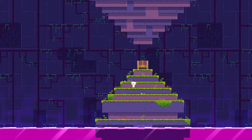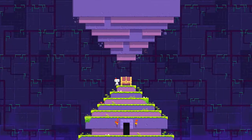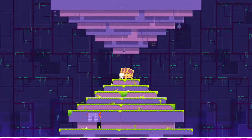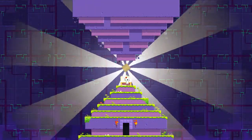So this is Fez. It is available for $9.99 everywhere I've seen it. I know it's on Steam. It is on Good Old Games if you like that. I'm sure there are other retailers that I haven't seen. Whatever your favorite is, they probably have Fez.